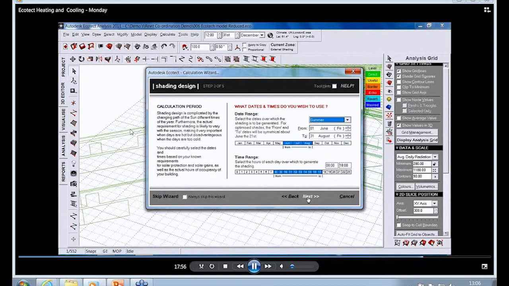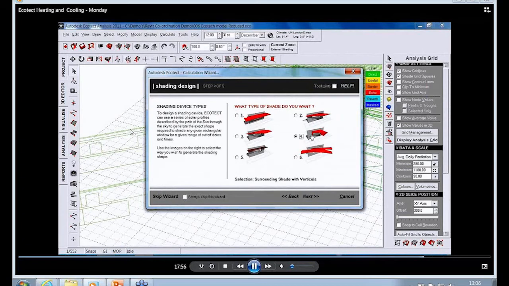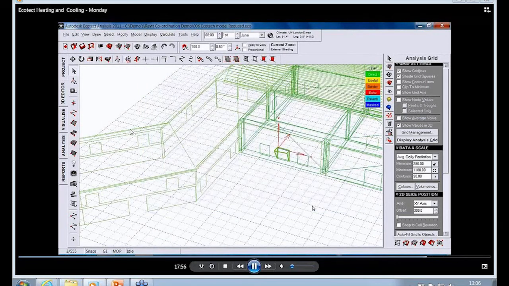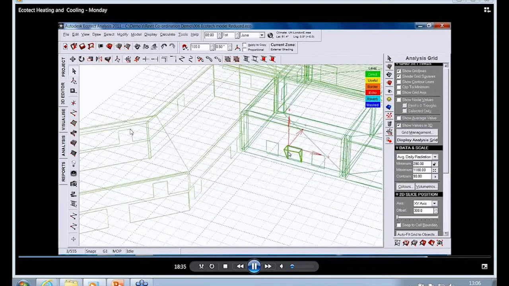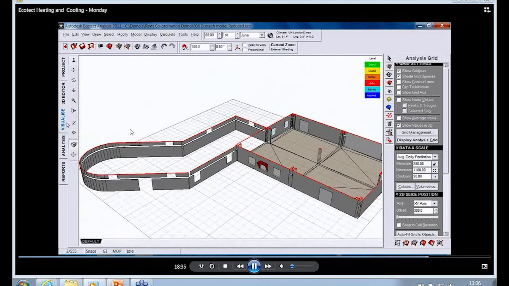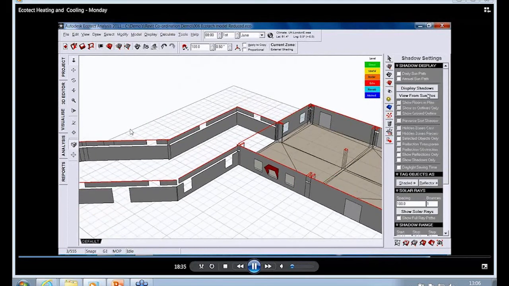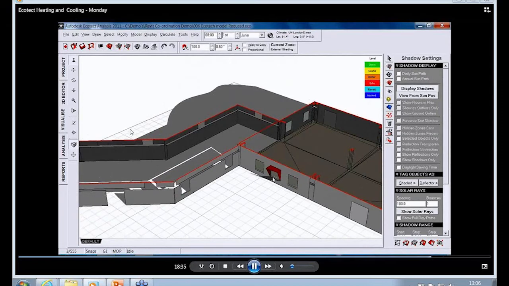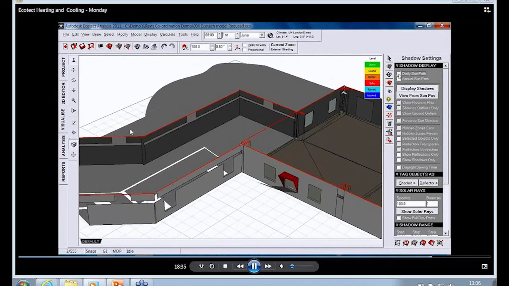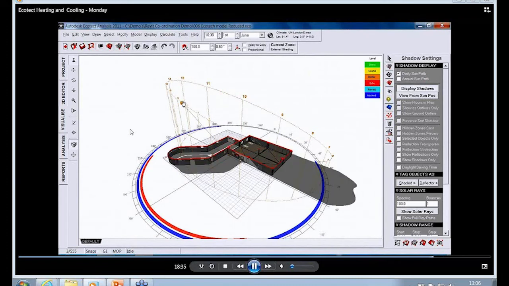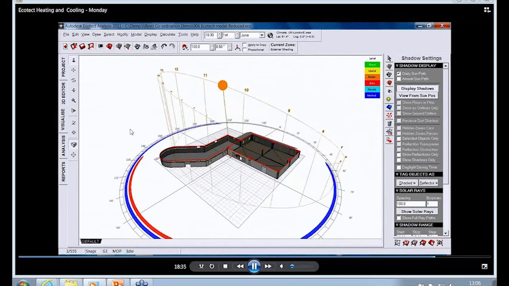specify the relevant timescale, what type of shading design do we want. In this case, number 4, we go for the summary. We just run through, make sure that the summary represents our individual choices, and then we can see the software has automatically created the shading device for us. So if we turn on the shadows, we can see that that particular window is currently in shade, and it doesn't matter whatever we do to the location of the sun, that particular window will always be shaded.